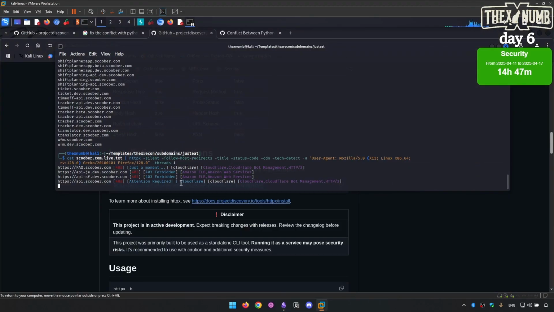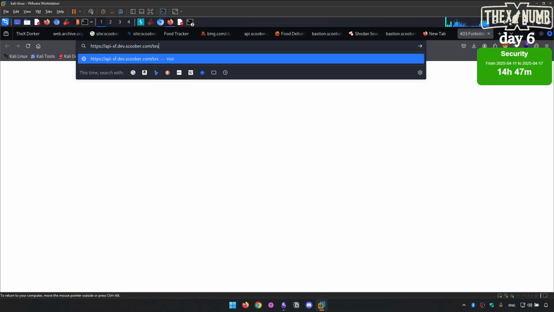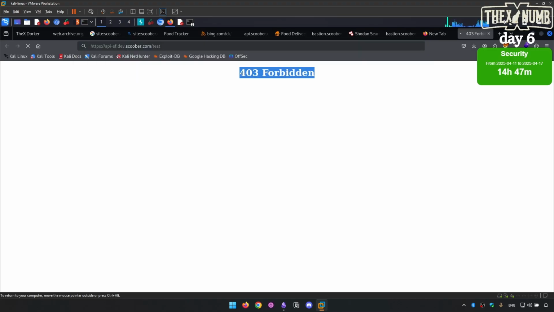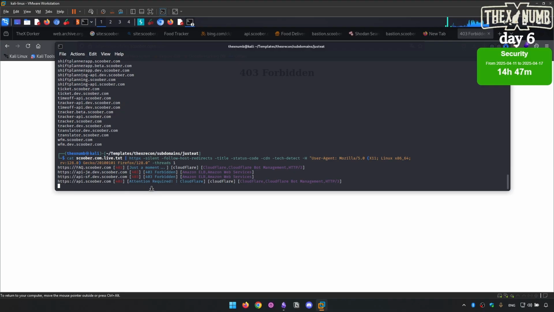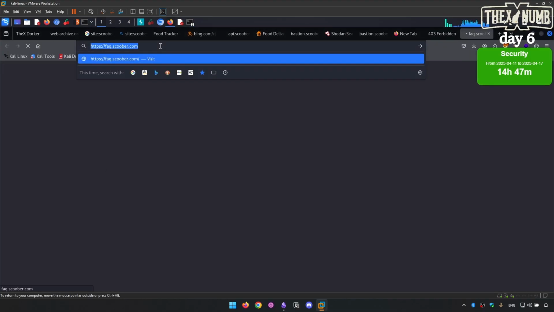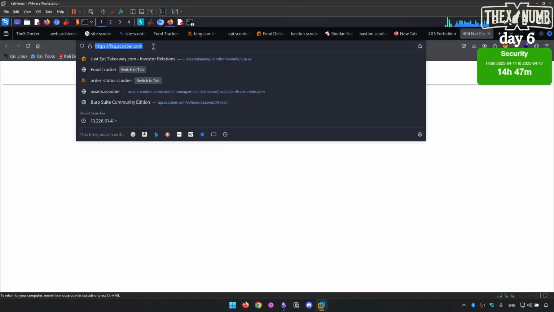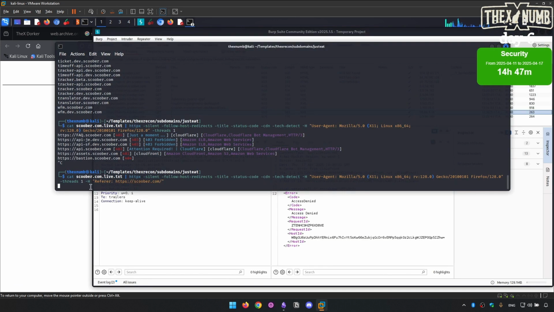Something is wrong. What if we open it and check? Oh yes, it's forbidden. What if we try to enter the test? Is there any difference? No, so skip it immediately. What about this one? Okay, nginx not found. This is better.